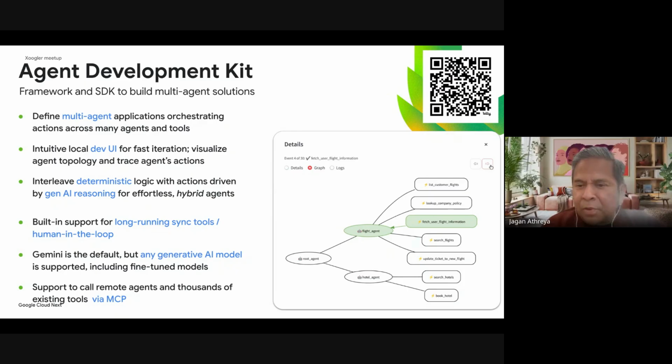We had a Xoogler talk about their time in Google Flights. This is a great example: they can come in and show me a flight reservation. There's an agent that looks up flights, an agent that looks up seats, an agent that looks up airlines, an agent that looks up frequent flyer. All these are different sub-agents that perform these tasks to come back with a recommendation. So that's really the multi-agent architecture that we're seeing here.